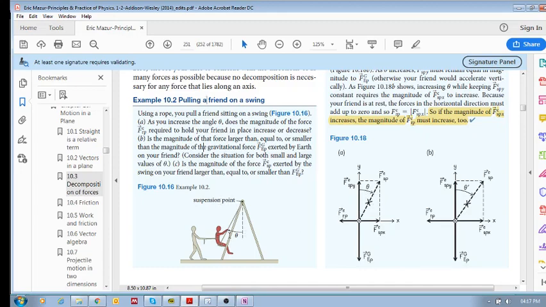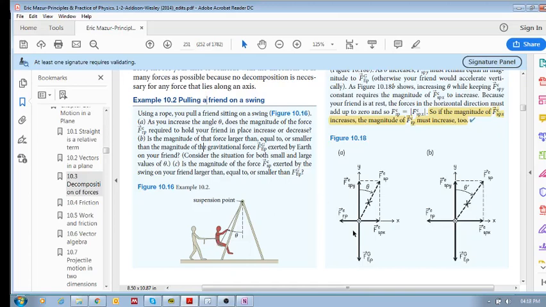Okay, and then of course, this is that same angle. If you draw alternate angles, then that angle there is the same as that. So if you make that angle larger, you're going to make that angle larger. Now the question is this: if you increase this angle, does the force required to maintain your friend in this position increase or decrease?